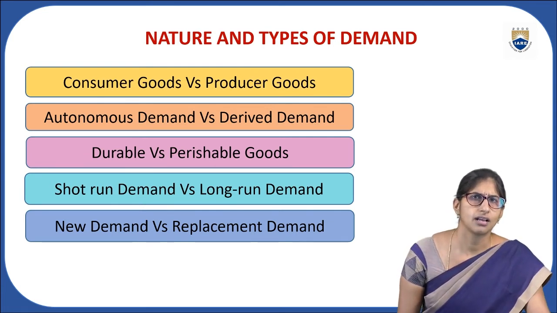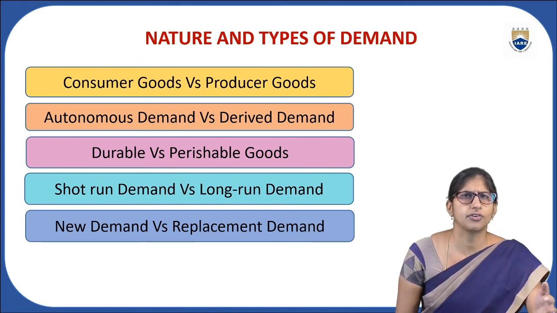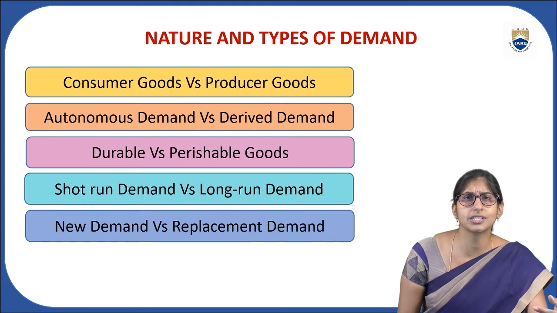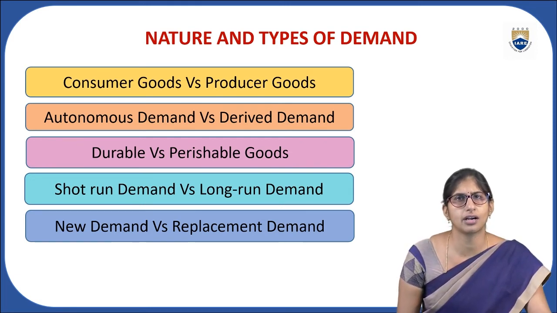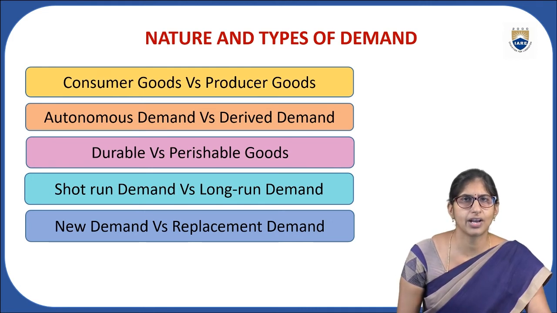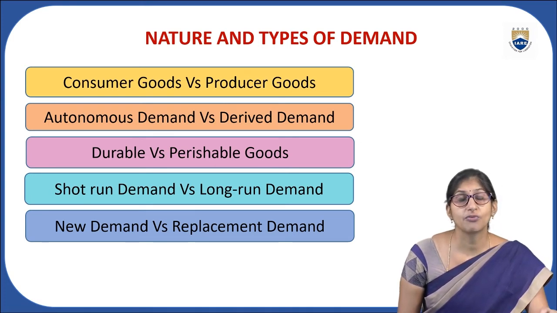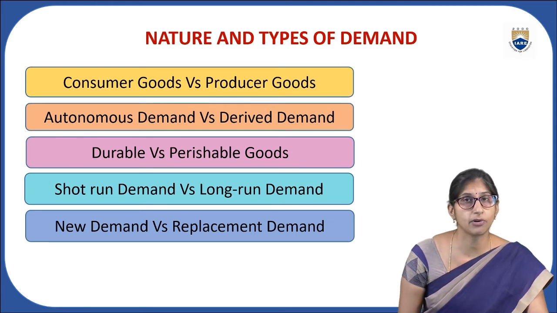We have a mixer in our houses, right? After 15 years of usage, we don't want to use that mixer further, though it is in working condition, or we want to go for exchange offers, right? When a good exchange offer is released by a manufacturer, we definitely want to exchange it. So we are replacing one product with another product. This is what replacement demand is.